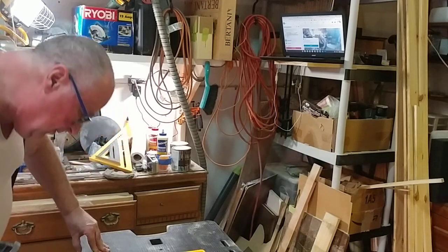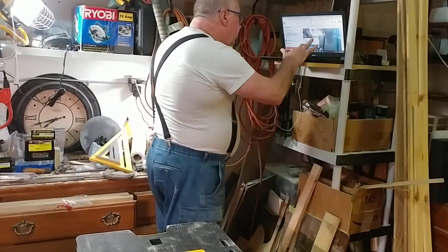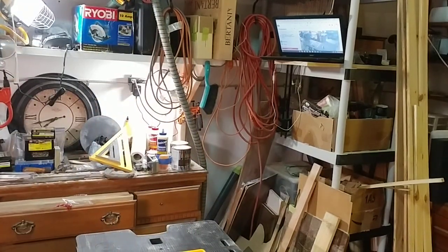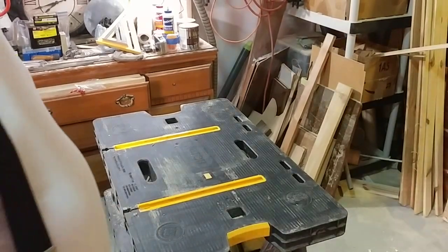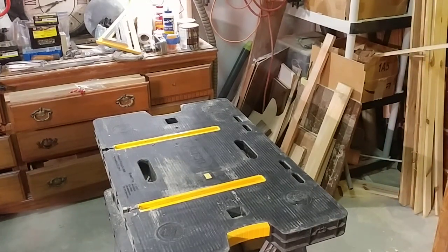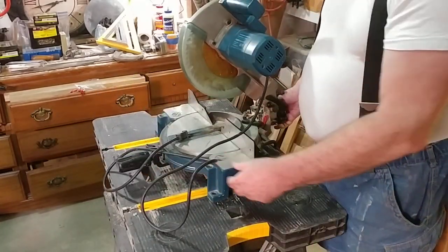Now, let's clean this off a little bit. Yes, one of these days I'll hook this up in a more professional way, and spend some more time to figure out exactly, quote, dust collection hookups. I'm gonna take these out for right now. I think these might be in the way.